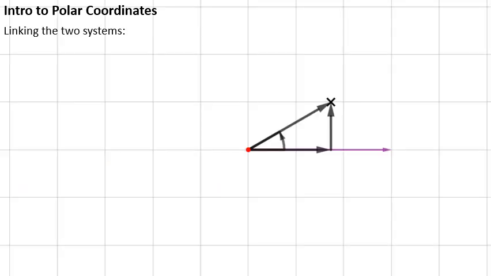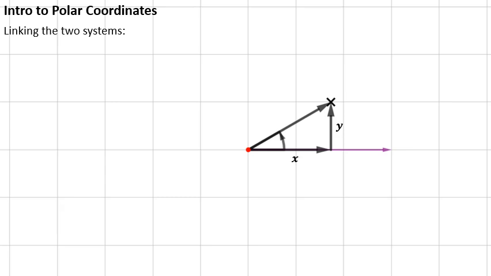Because the polar coordinate system is new to us, and we already have a coordinate system, the Cartesian coordinate system that we're familiar with, it makes sense to spend a bit of time looking at both together and finding the connections between them. Just like we did when we learned about radians after we were already familiar with the system of degrees for measuring angles. Even though a lot of the work we might do with polar curves, we won't necessarily be linking back directly to the Cartesian coordinate system. The whole point of having polar curves and of describing points in polar coordinates is that some things are much more readily interpreted and understood and worked with in this form than they are in the Cartesian form. But we'll begin by getting a connection between the two systems.